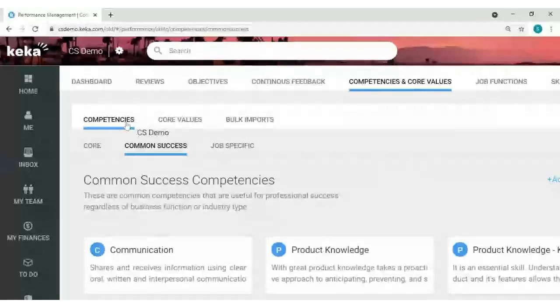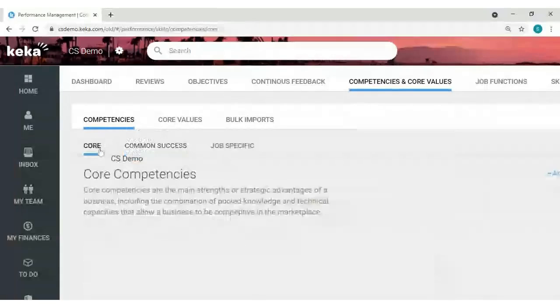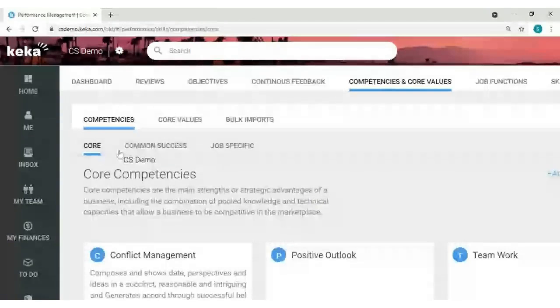So when coming to competencies, you have three segregations in Keka, which are core competencies, common success, and job specific. So core competencies are the strengths or skills of the employee based on which the process or organization is getting value. So based on the employee's initiative, if there is any value added to the process or the organization, you can consider them as a core competency.